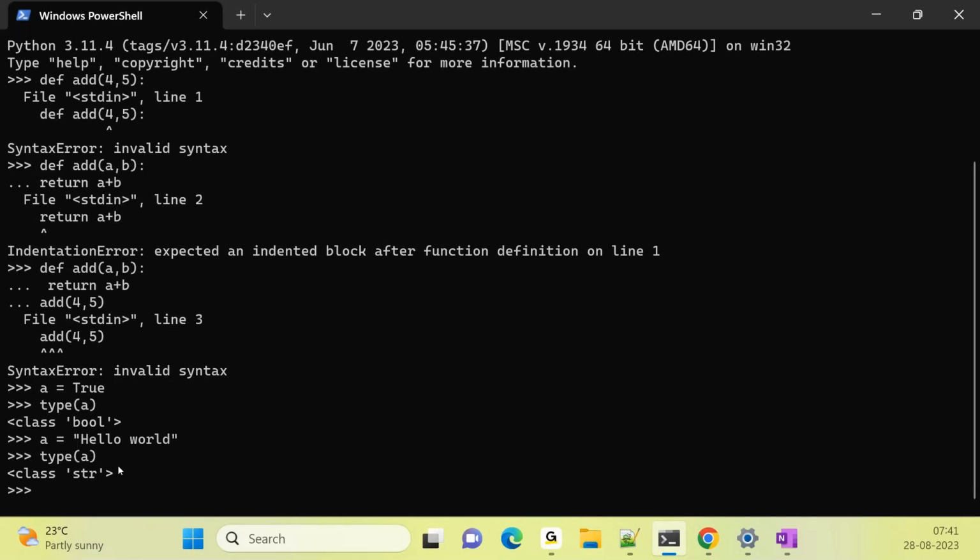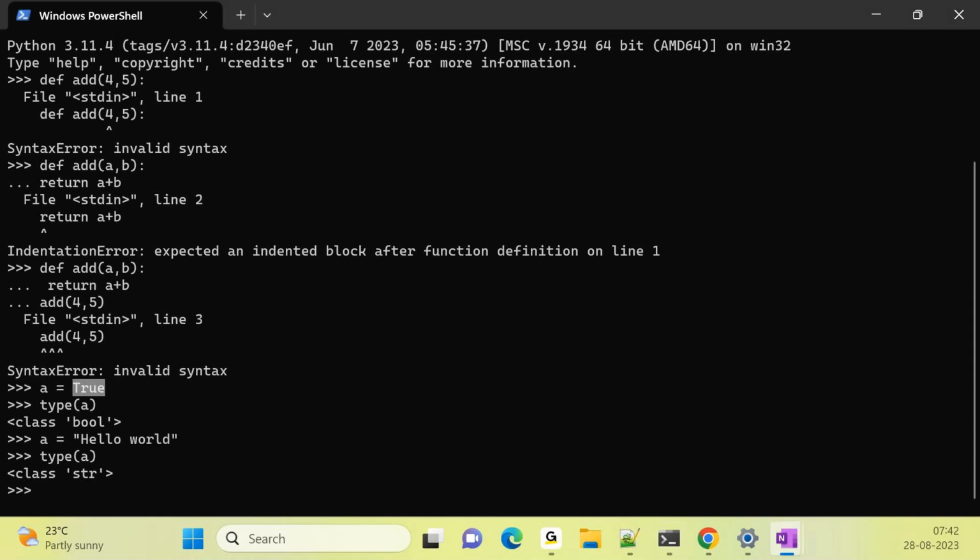Most programming languages are not going to allow this for programmers. Once a variable is used and given a value of Boolean, you cannot assign any other data type apart from Boolean. You have to assign either string or number. You cannot do that, but in Python it is possible. That is what they are trying to tell as dynamic typing.